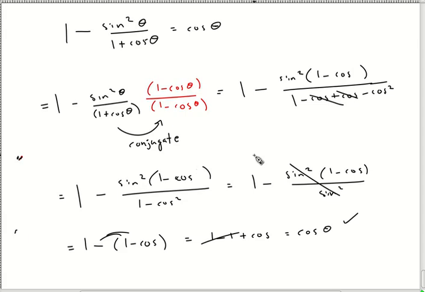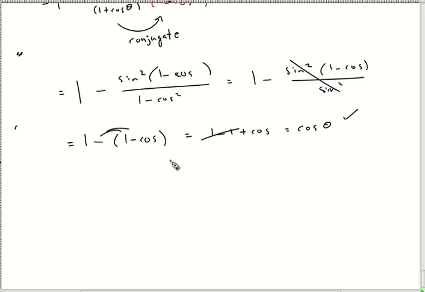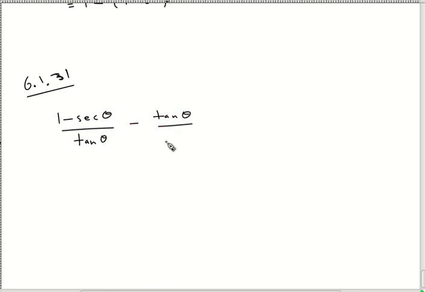I have only one left, and this is by far the most complicated one, so here we go. 6, 131. I just really wish my stylus would cooperate because I have to write so slow and deliberate in order for this thing to read anything. I've tried to adjust settings. It's just, I don't know. Something's just not happy with it right now.